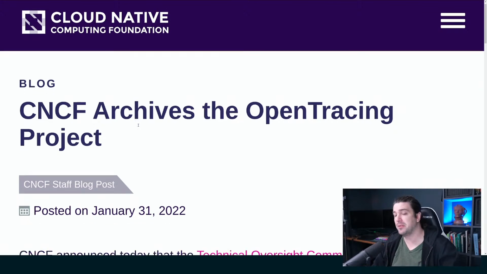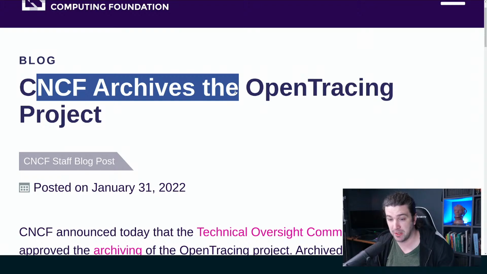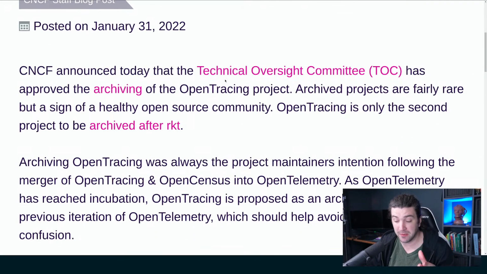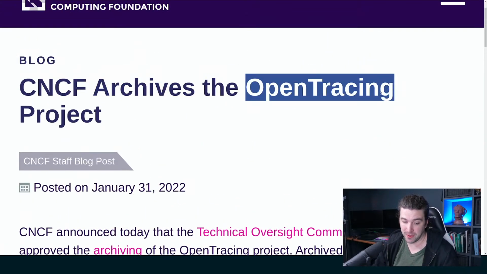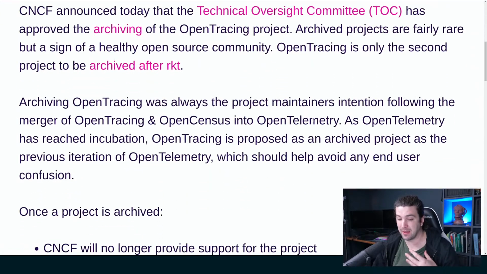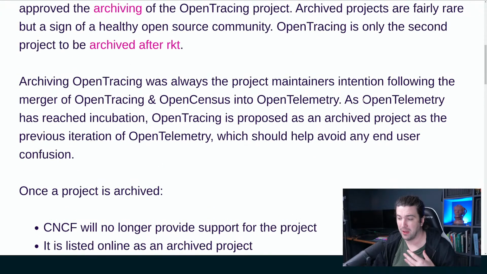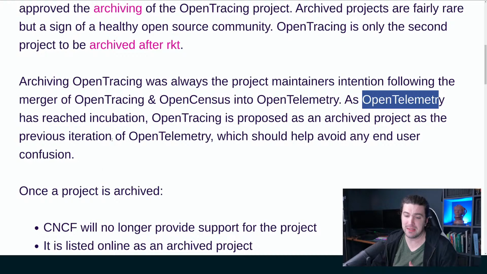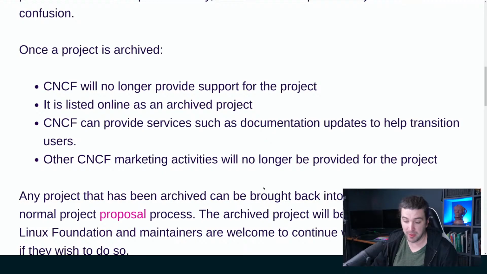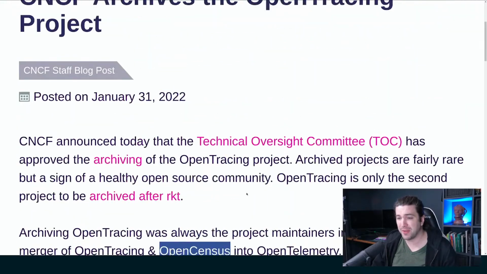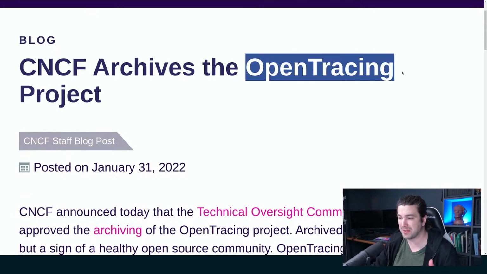All right, last bit of cloud news. The CNCF archives the project Open Tracing. Now, if you guys are getting confused, not Open Telemetry. Open Telemetry is the thing replacing Open Tracing. Open Tracing was kind of the thing that came first, and Open Telemetry is the thing that we're going with. So there was this thing called Open Tracing and Open Census, and they're kind of all merging into Open Telemetry. That is to rule the roost of this type of project. So don't worry when you see this. I know that there were some people that were a little confused about Open Tracing and Open Telemetry. They're not sunsetting Open Telemetry, just Open Tracing.